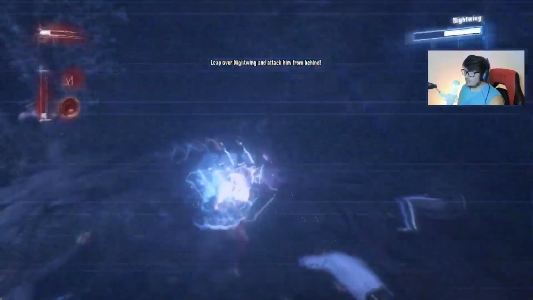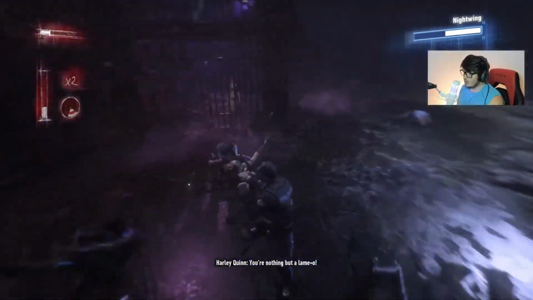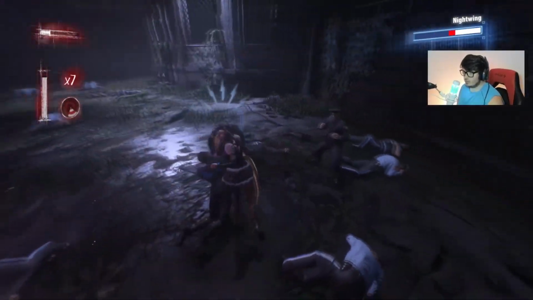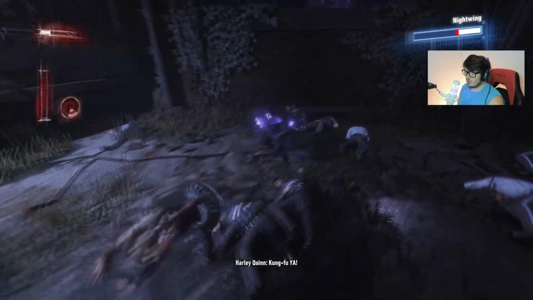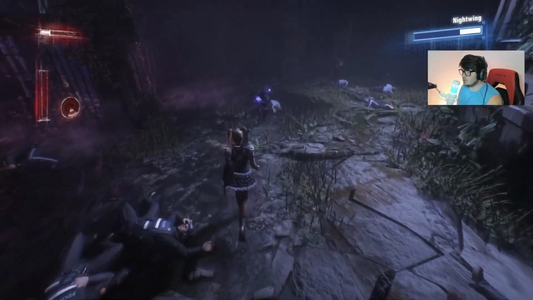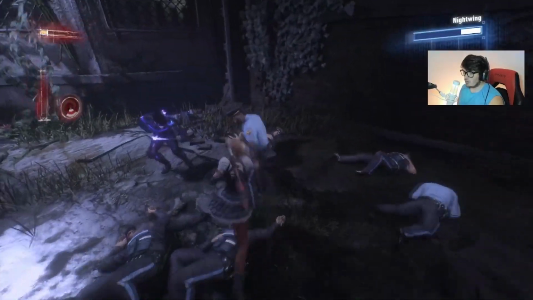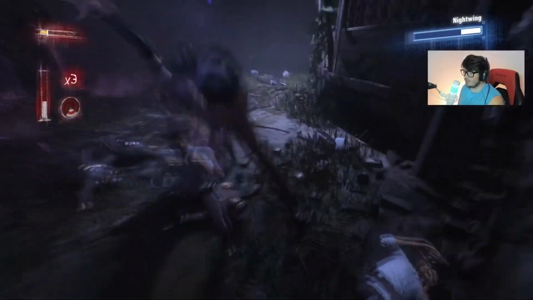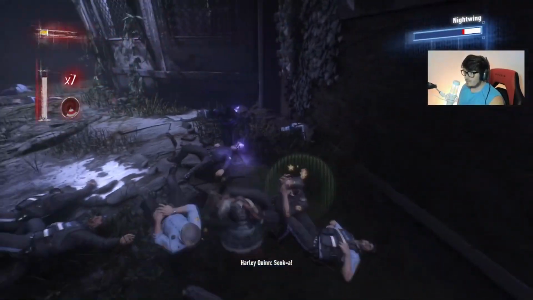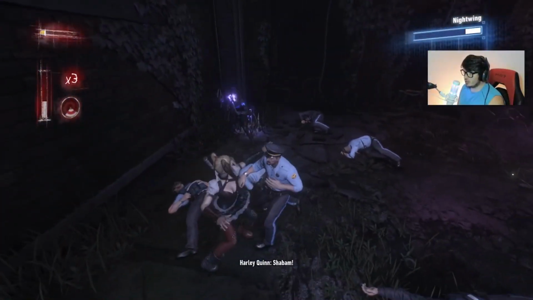I'll make sure we get the counter. Oh shit. I need to be really careful. Make sure we get that counter. Evade up with him. These freaking cops need to chill out. Like, seriously. Ow! How did a freaking cop get a freaking hit on me? Okay, I'm in the yellow, so I need to be really careful. Shit. Make sure we get that counter. There we go.